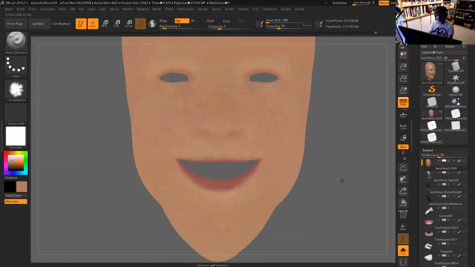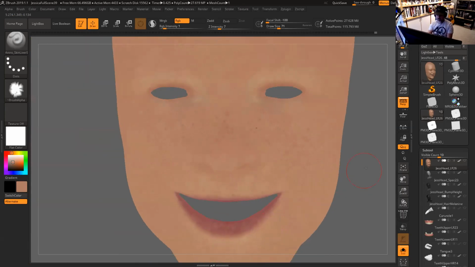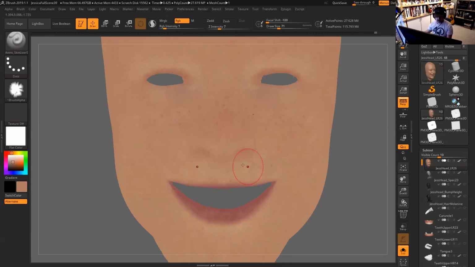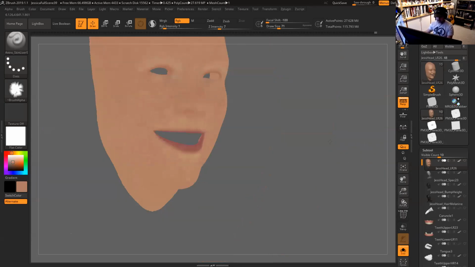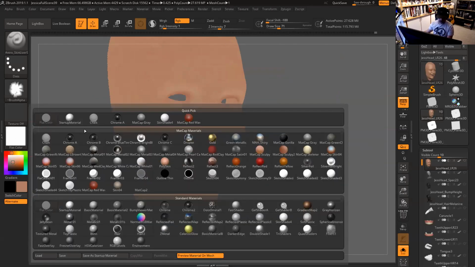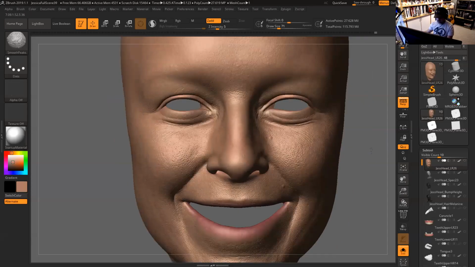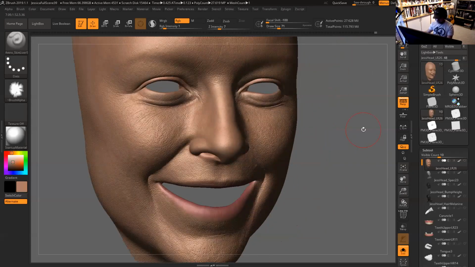Something like that. So now we have a little mapping here that we can plug and see what we get, you know? So let's do an export. And obviously I don't have the rest of the face. So let's go, let's see. That's our default material. That's how it looks right now. And let's go back to outside of HD.